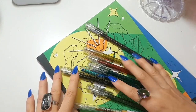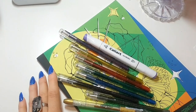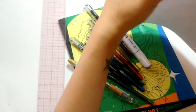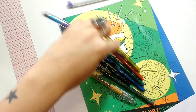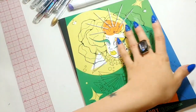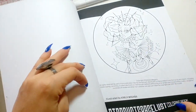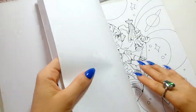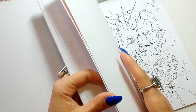That said, I need to grab a sheet of backing paper because I will be using CaliArt marker as well. So give me one second. We are good to go. If you have any of my books, the physical copies, not PDFs, I obviously recommend using a backing paper or board cardstock of some kind so that you don't damage the pages, because this paper, of course, is not designed to withstand markers or heavy watercolor use without a backing paper.